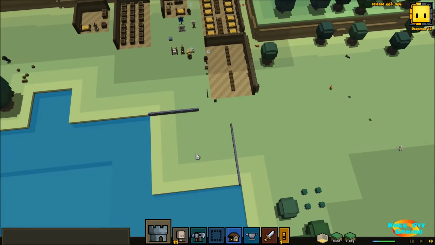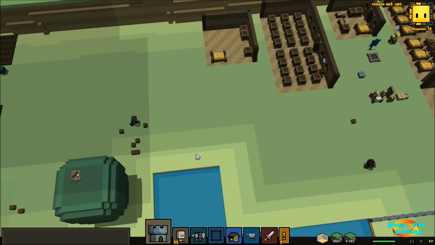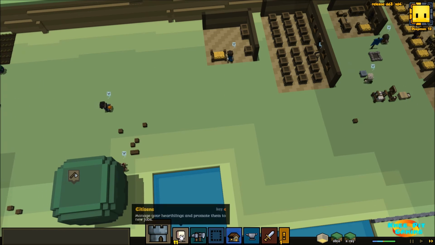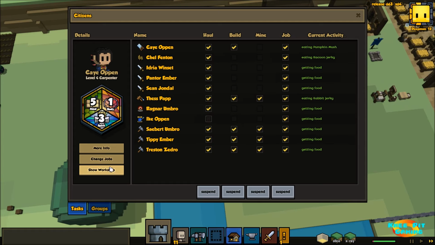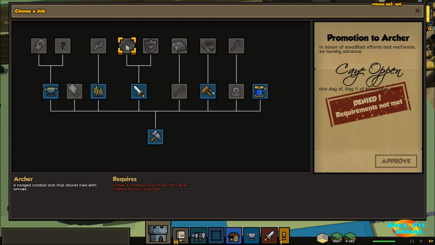But I did want to take that newest member of our group and add them as military, for the simple reason that I want to make sure that we are in good shape as far as our protection. Okay, let's just go ahead and click main change jobs. We're in no hurry to do that, by the way. But we can take our foot soldiers, and we've got a couple other options here. You can see an archer requires a level 3 footman and an archer's bow, which is crafted by the carpenter. Then we can also take a level 3 footman and make them a knight. And for that, you need a blacksmith and a knight shield. Okay, so let's go see if we have that archer's bow. I actually think we do.